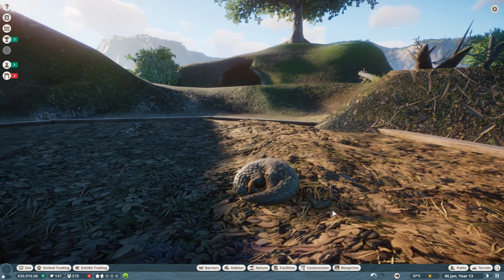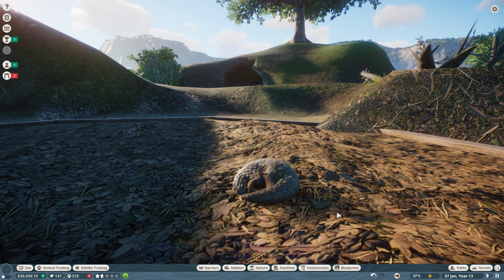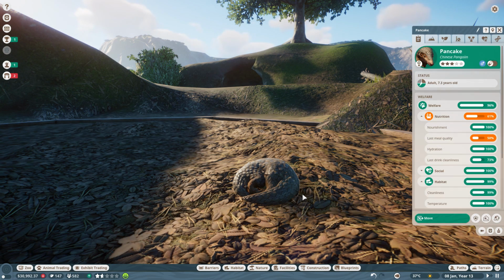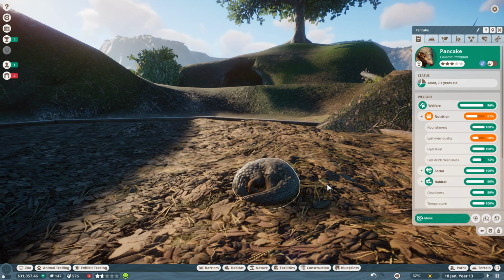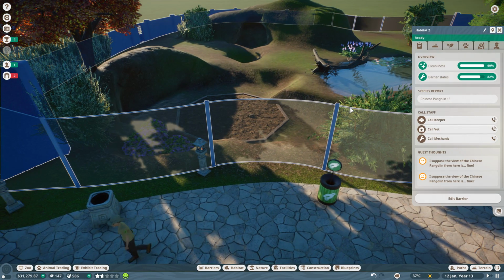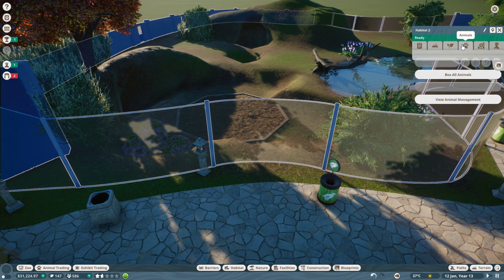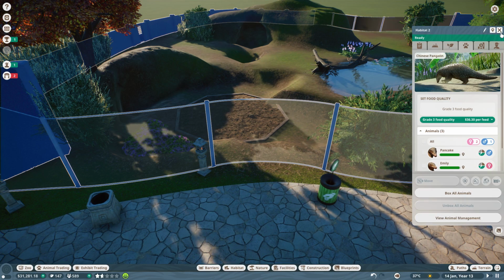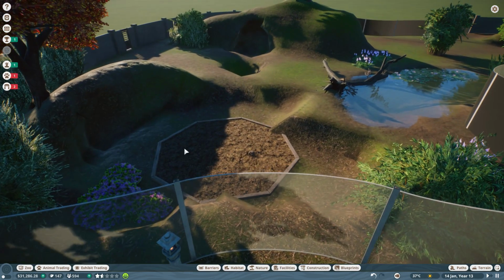Snoozing away in the leaves, dreaming about all of the bugs that you can eat hiding down in there. Oh, you guys. Pancake's doing fine. Last time the inspector gave us a report that Pancake was starving, and he's not, but he does need better meal quality. And since we've done a little bit of research on the pangolins, we should actually be able to improve their meal quality to level 3 meals, which should make them super happy.